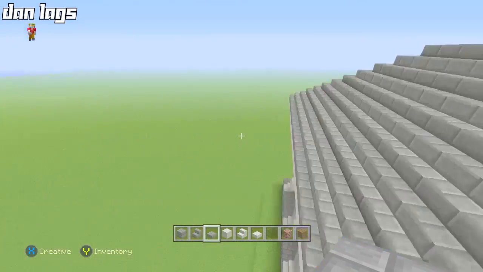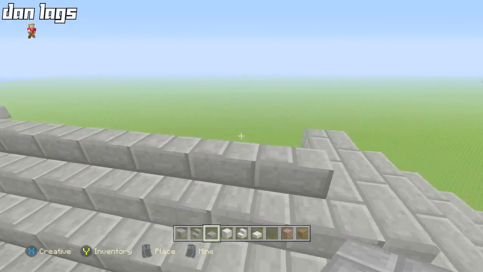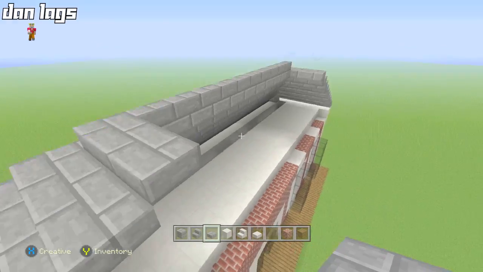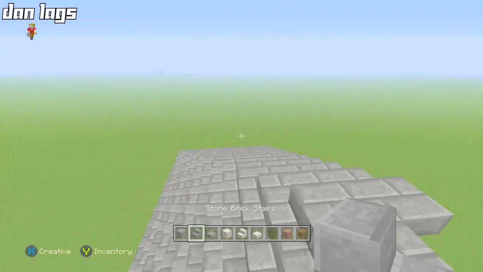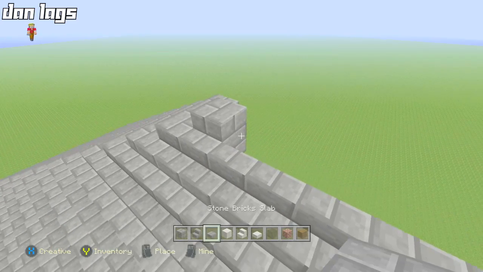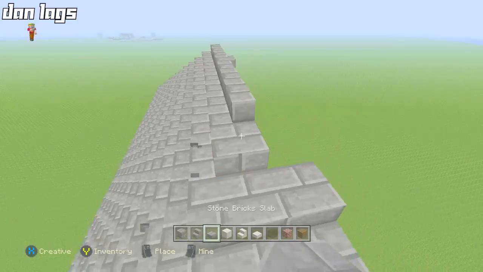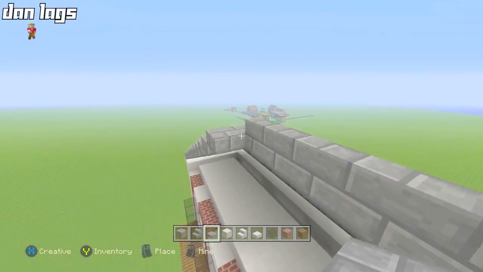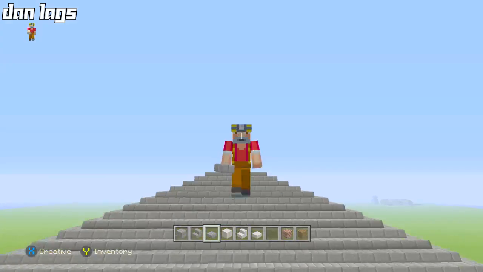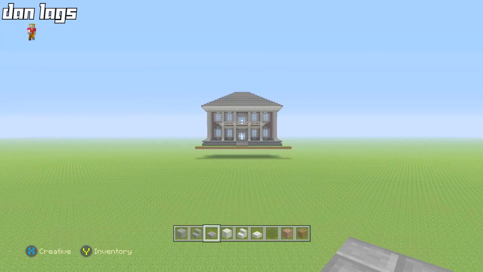Let me see how many stairs we have now. 1, 2, 3, 4, 5, 6. So my goal is to hit 7. So we're going to go one more level here, and then I think we'll be good for this front part of the roof. So again, slab on the edge. Always got to make sure you do that. And then we're going to go ahead and place the slabs going across there. Connect one over here, right there, and like that. So if we walk out a little bit or fly out a little bit, that is kind of how the front of the roof looks.